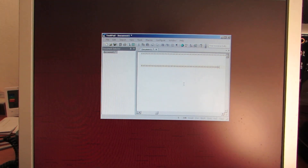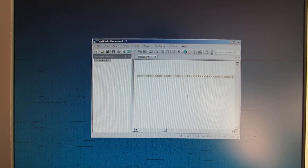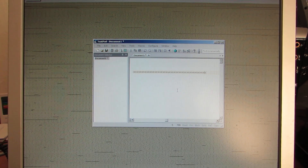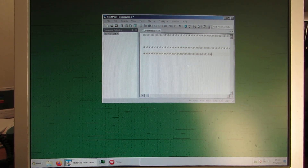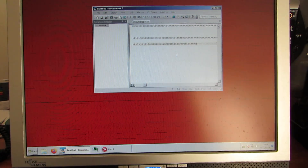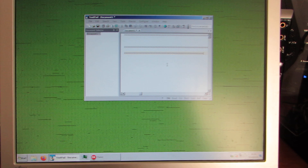You start noticing these bigger lines here and there — if you look closely you can see the lines. I'm probably going to update this program sometime. Let's go back to the PS2 keyboard. Here — it's not as severe, there are no long black lines, just intermediate lines. Let's go back to the USB keyboard.